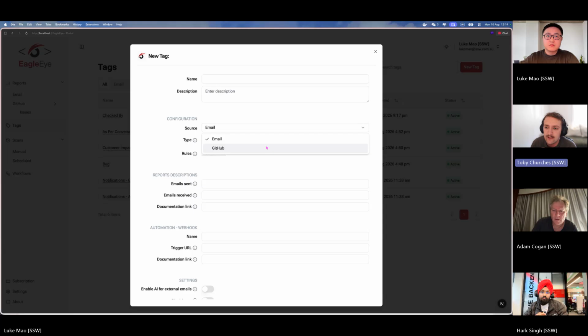Well, yeah, I guess there's a little bit of wiggle room here in how it's implemented, but the end goal is that we want to be able to compare the traffic of both platforms. So whether that looks like a source which is both, or whether you create a mapping between the 2, we just need something that's going to make sense, since an email description is not quite a thing. An email body is a thing, and a PBI description is something. So we're just going to brainstorm that a little bit more. But the end goal is, yes, there will be a way that you can compare both.